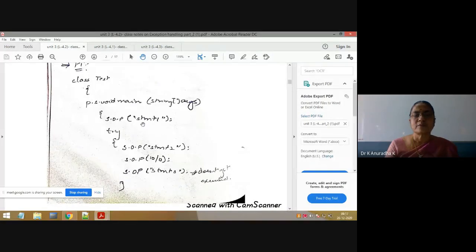Okay. So null pointer exception means if you take one reference variable, and that reference variable is assigned with null, it is not pointing to any object. We have taken Student S1 is equal to null. Student S1 is equal to null means S1 holds null, which means it is not pointing to the Student class object.